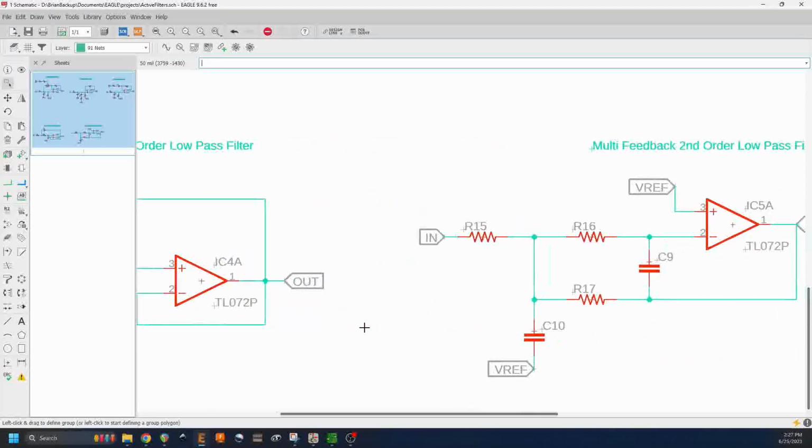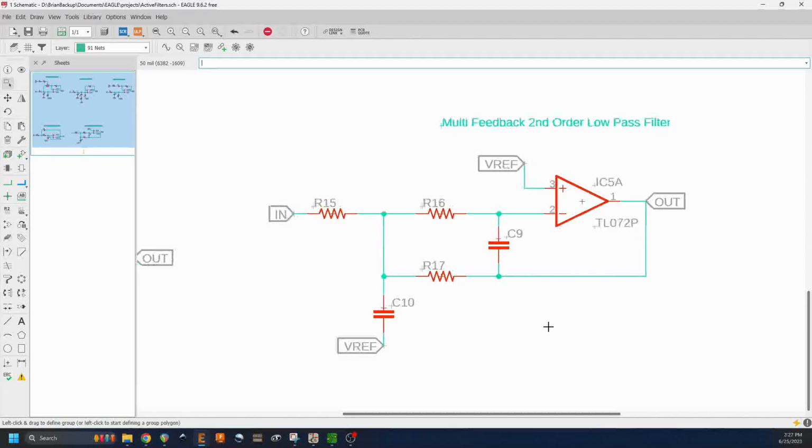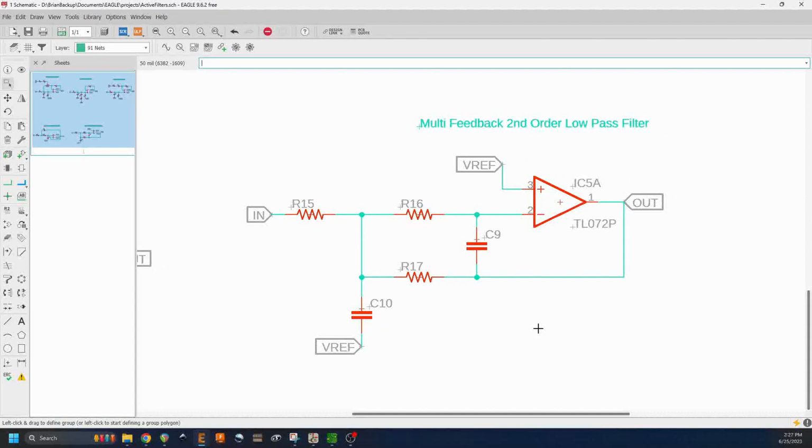Now, another kind of active filter that we see more in the guitar world is actually what's called a multiple feedback filter. And so this here is a second order low pass filter. And this filter topology actually gets used in virtually every PT2399 based circuit.